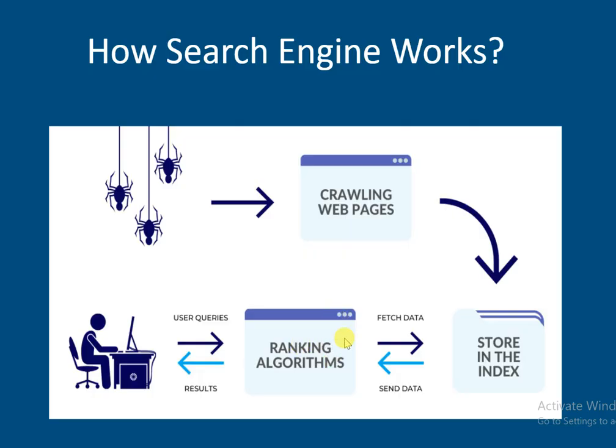Here there are different layers, as shown earlier. There are 200 ranking factors. Based on all these ranking factors, the ranking algorithm will give some score to all the results. Let's say 100 results are there. For all these 100, the ranking algorithm, by applying these ranking factors, will give some scores. Based on that, websites will secure position 1, 2, 3, 4, 5, like this. After that, those results will be shown to the user. That's how a search engine works.